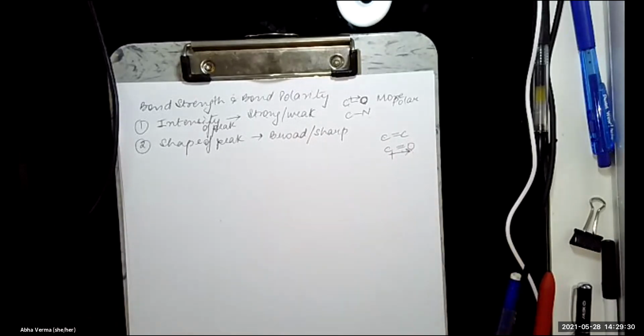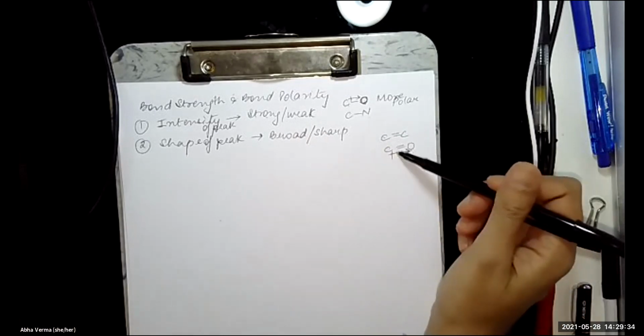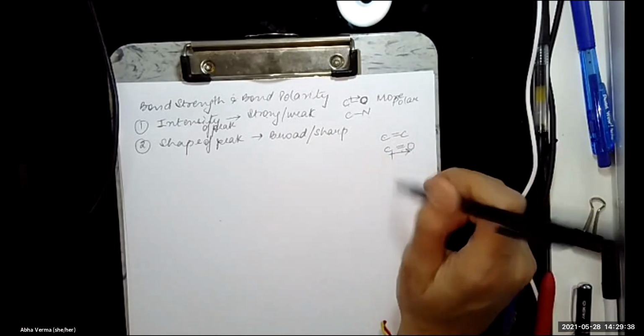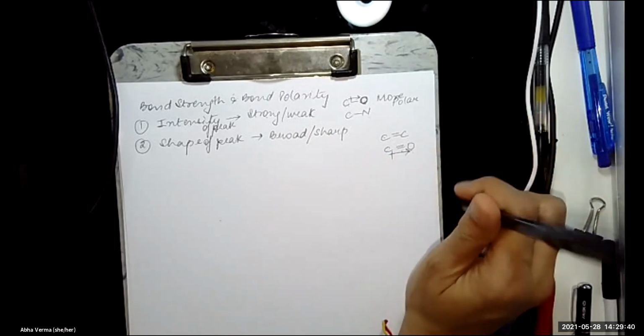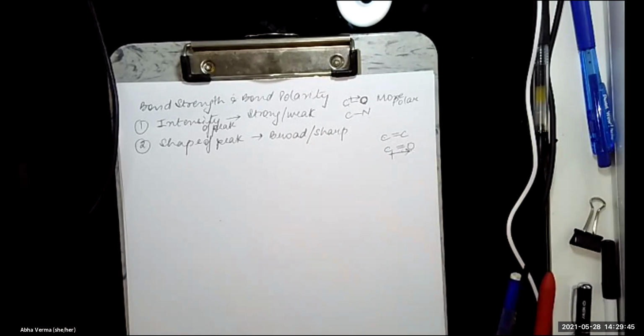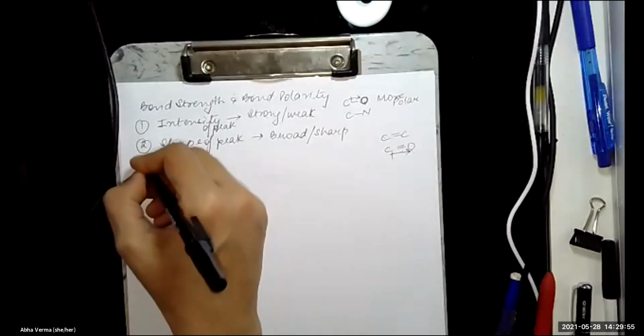Remember, I was telling you that in one region you only have double bonds. So both of these peaks can appear in that same region. But for your course, we will only give you one structure at a time. But you will have to look at the peak, whether it is strong or broad, and point that out. And then the location of the peak.